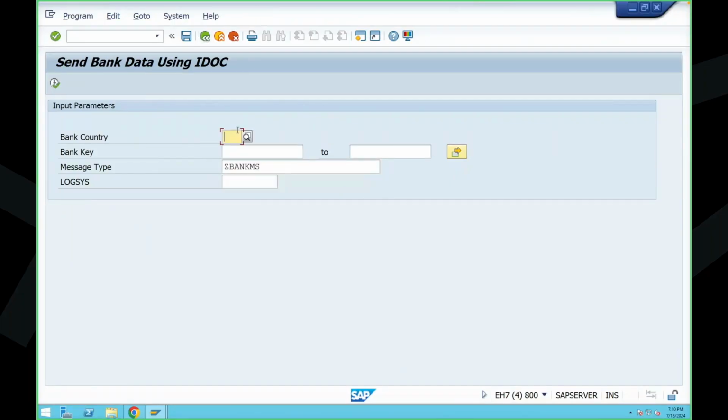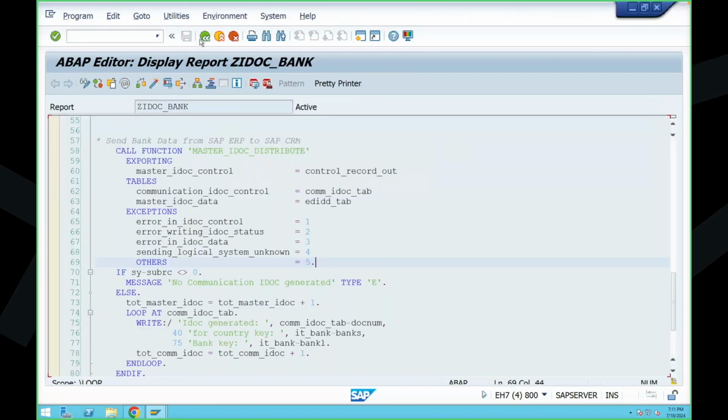Let's say you want to send banks created for country India from our SAP system. You can enter country India and then provide your message type. Whatever message type you created for the bank previously, you have to provide it so that your data will be sent using the master IDOC distribute function module.